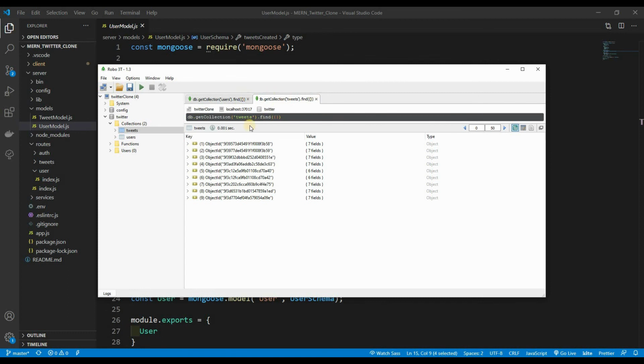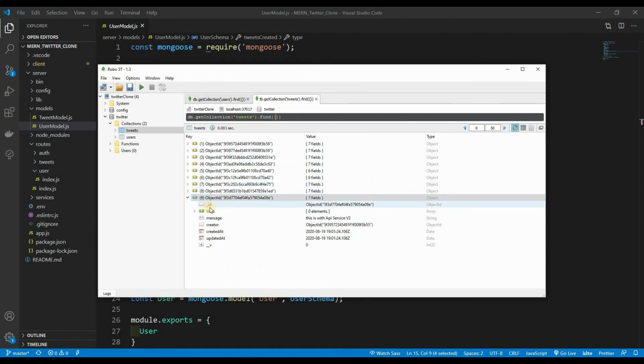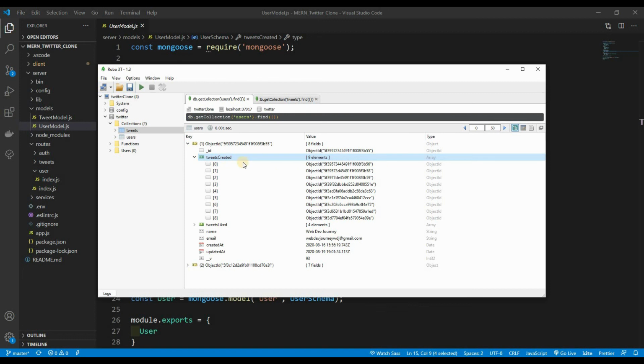In our tweets, we got 09E, which is this. This is the tweet ID that we just stored in our user collection. Okay, right there, 09E. 09E has all this information, right? So we're just storing the ID of the tweet in our user collection, tweets created.